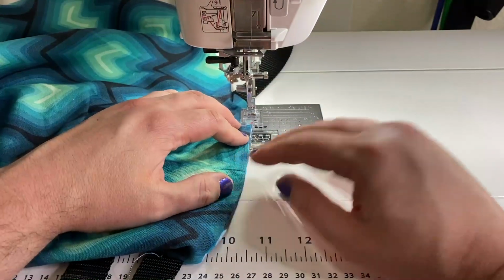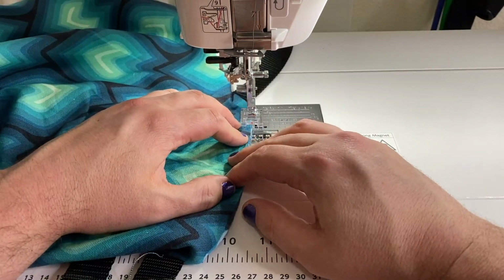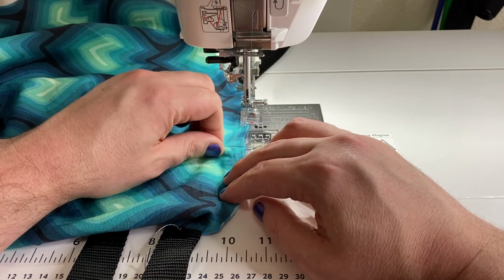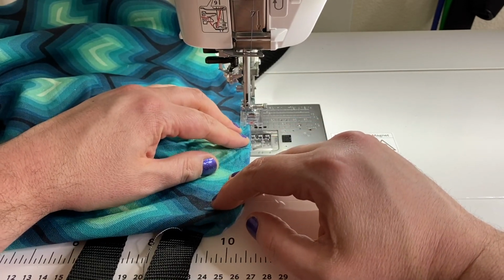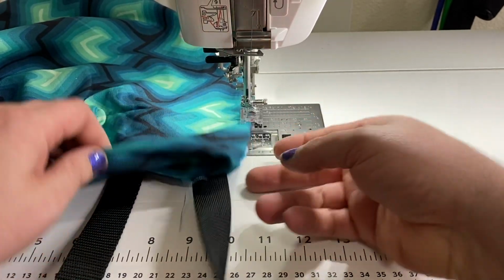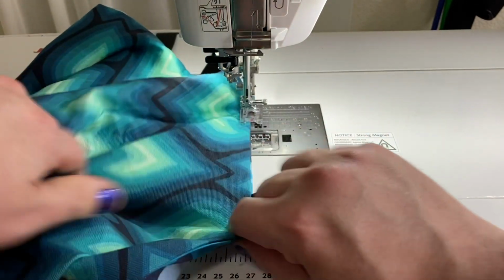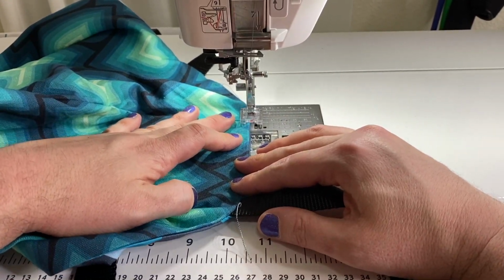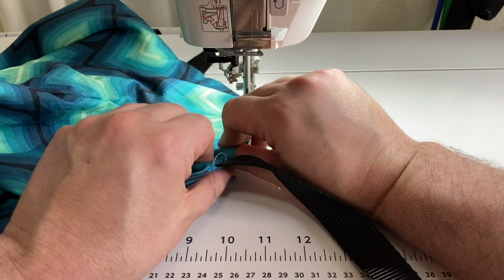Now everything has been pressed on the edges in that small little gap. It's folded over, and that's the first thing that I go for whenever I sew. And now I'm just going to edge stitch all the way around the top, overlapping slightly once I pass the beginning, just to make sure that's a really nice seam.